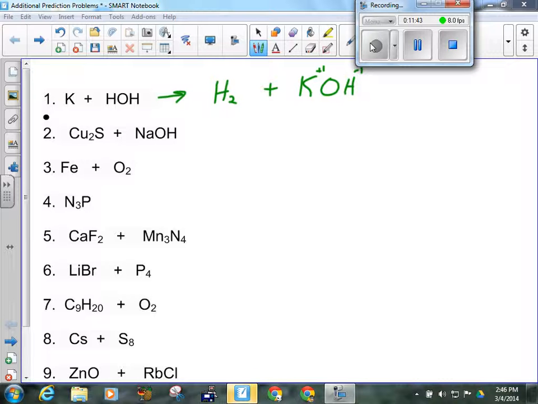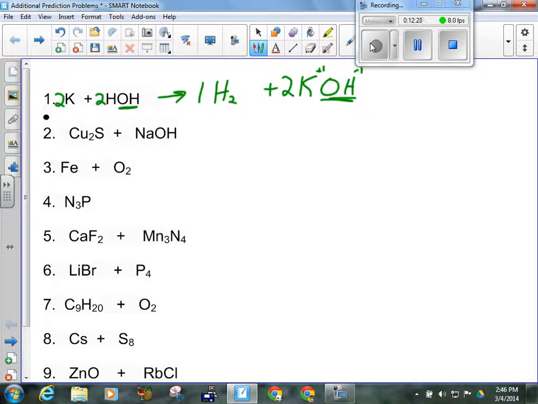Now that I've done that step, now I can do what? Now I can balance. The reaction is done. Now I can make sure I've got the same amount of everything on both sides. Biggest number in the reaction is 2, so I got to go back over here and put a 2 there. That gives me my 2 hydrogens, but it also gives me 2 hydroxides. How many hydroxides are there here? Just 1. So what needs to go in front of potassium hydroxide? 2. But that gives me 2 potassiums, so I got to go back over here and put a 2 there. The only thing that's a 1 is hydrogen. Is that ringing a bell?